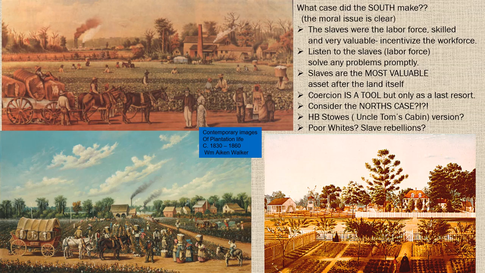However, in 1860, there are like no slaves in the North. And the South is becoming more and more anxious about this. They're having a lot of anxiety about it. Harriet Beecher Stowe's Uncle Tom's Cabin had come out by that time, in 1854. It's widespread. The North is really becoming antagonistic towards slavery as an institution.